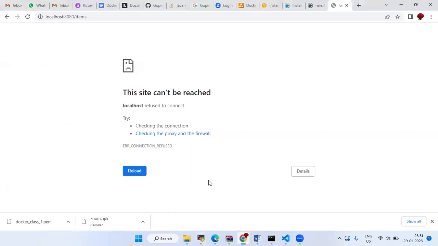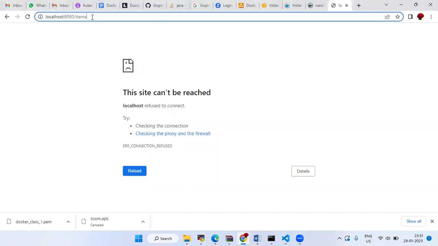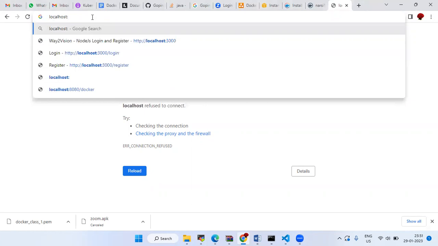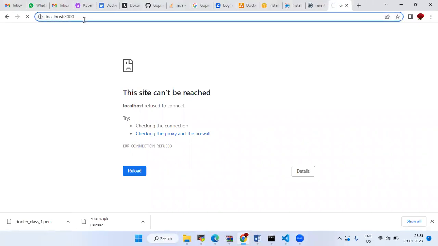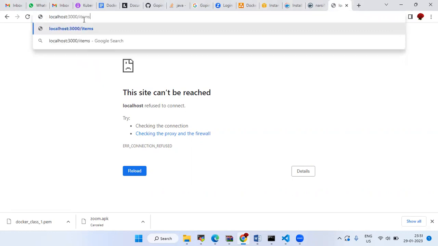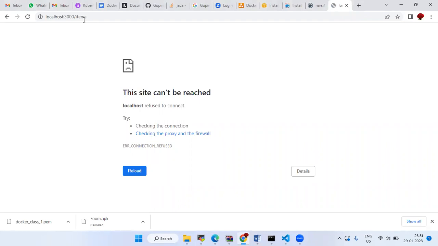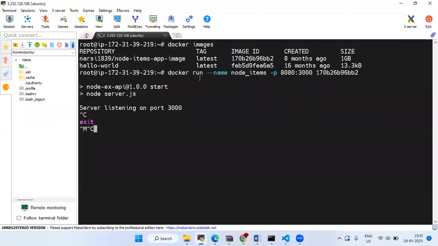So check whether it is listening on port 3000. So it is not listening. Somewhere there is an error. It's no issue. Now we have downloaded the images, or I will restart this.